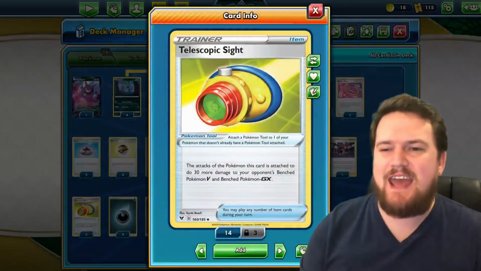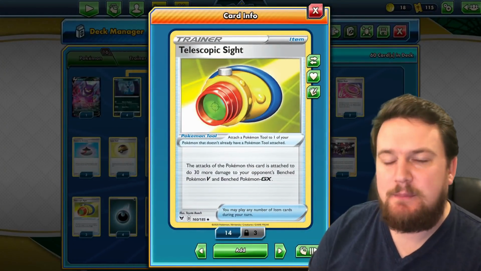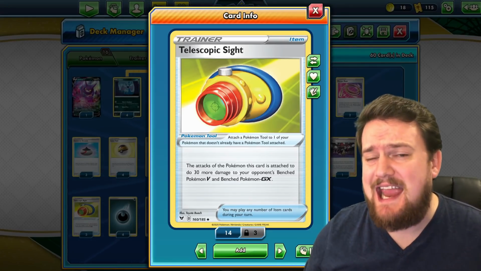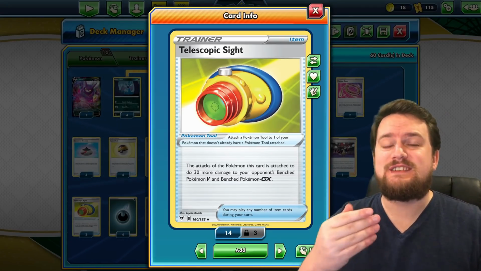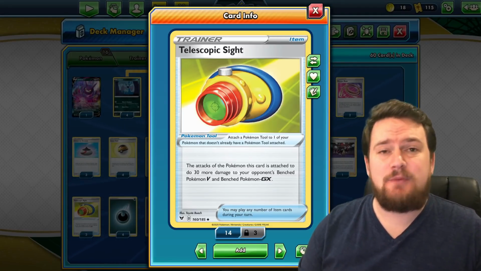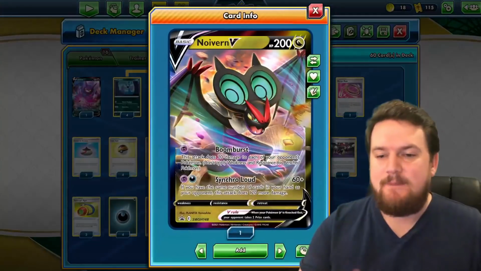And I've also added in a few copies of Telescopic Sight. This one's not necessarily to help you get the same amount of cards in hand. Instead, it's to allow you to deal a little bit more damage to benched Pokemon V and GX Pokemon with our first attack, Boom Burst.